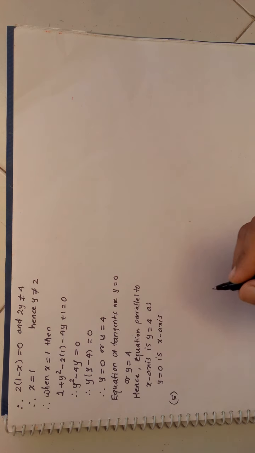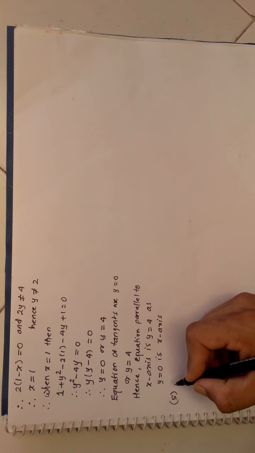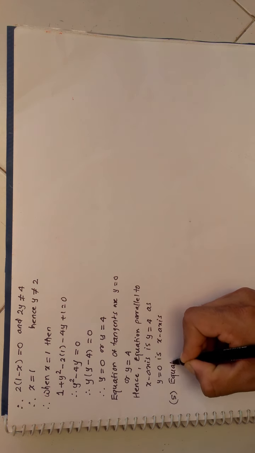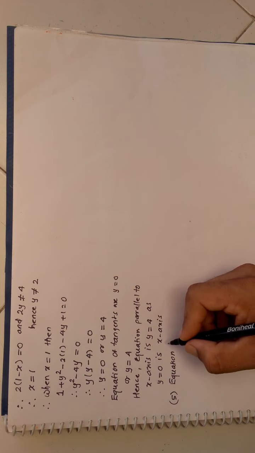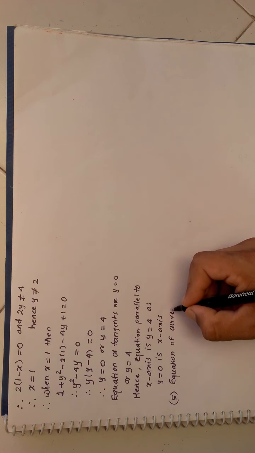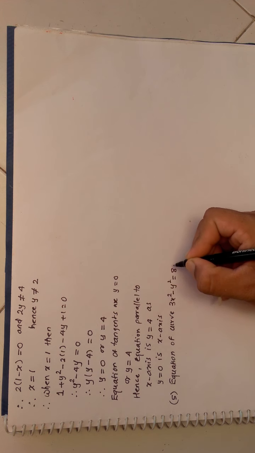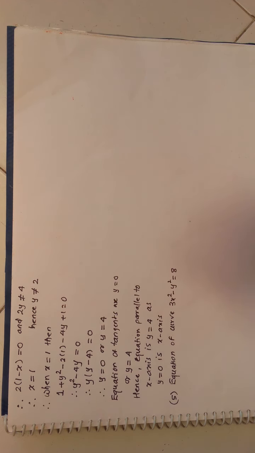Now here they are not interested in tangents, but normal is directly or indirectly related to tangent only. So when we write the equation of the curve, obviously we will deal with the slope. The equation of the curve given to you is 3x square minus y square is equal to 8. Now if the normal is being asked, I am interested in the slope also. So I need to get the slope, and to get the slope I need to find the derivative.